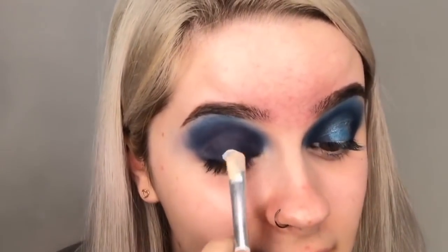To do this I'm literally using the Maybelline, is it Maybelline? Yeah, the Maybelline Fit Me Foundation. This is just a foundation that's in the wrong shade, so that's the reason I use this. There's no particular reason why, I don't find that this is a really good base or anything. Like it's good, it works. I really want to try the P. Louise base because I've always just stuck with a foundation or concealer.